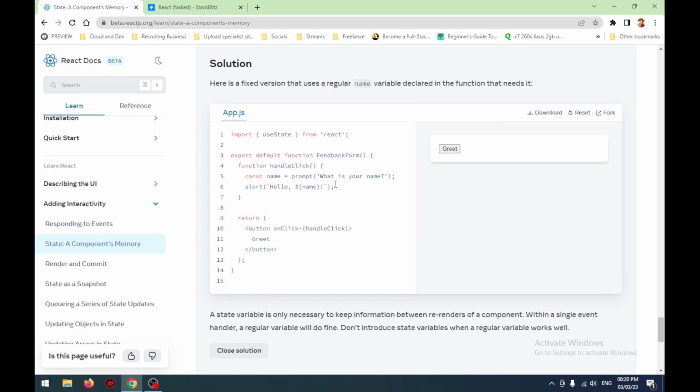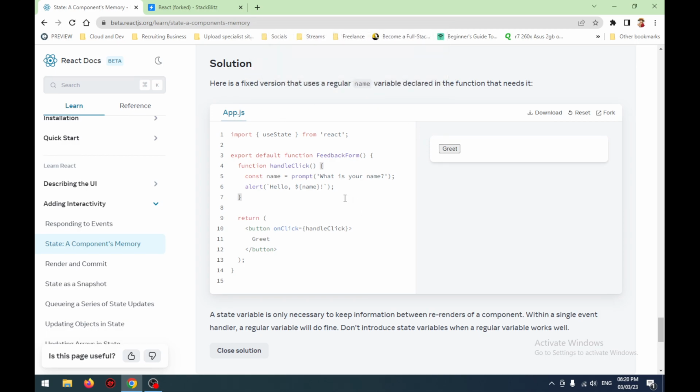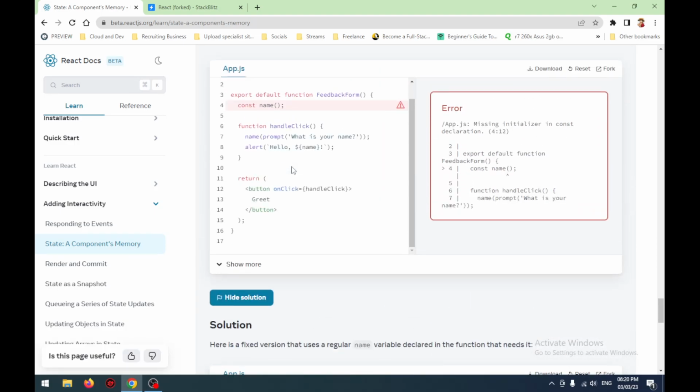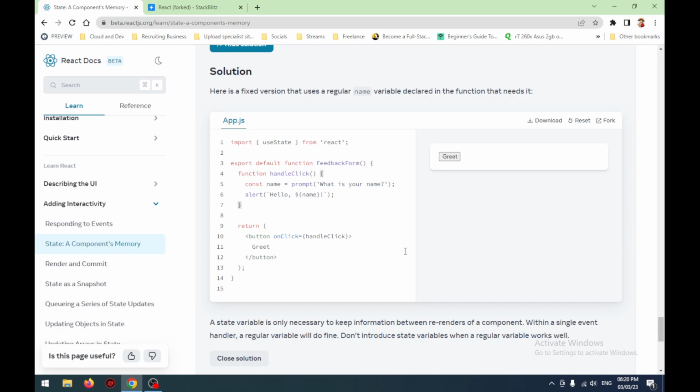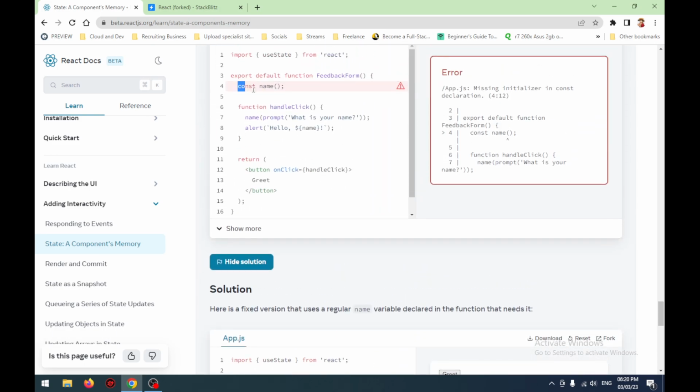const name equal to prompt, what is your name, and that name gets displayed from the alert. You click, you type something, and that gets displayed. But it's kind of weird that the constant is getting displayed inside the function. Oh, I'm supposed to declare it here.